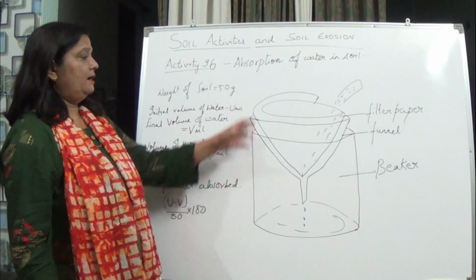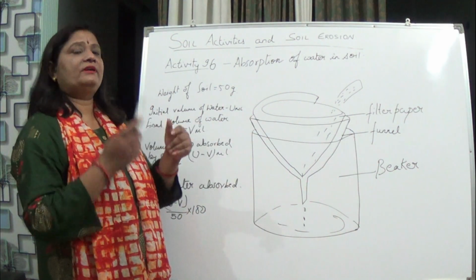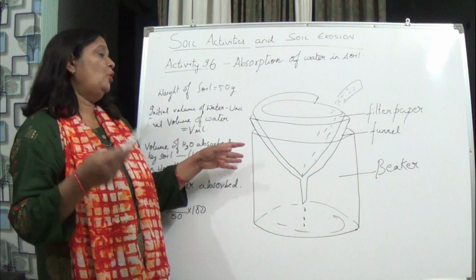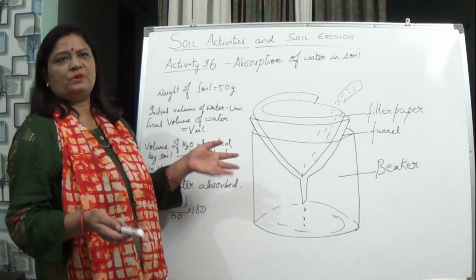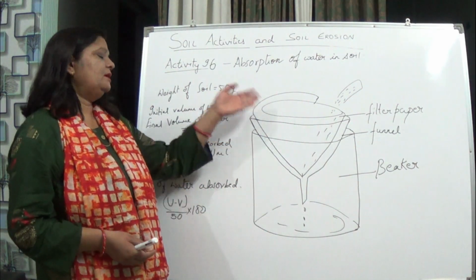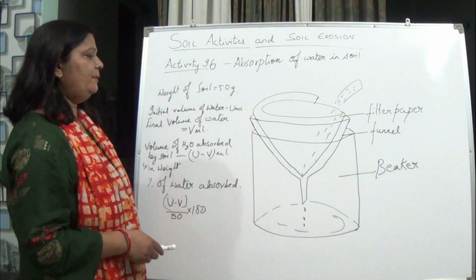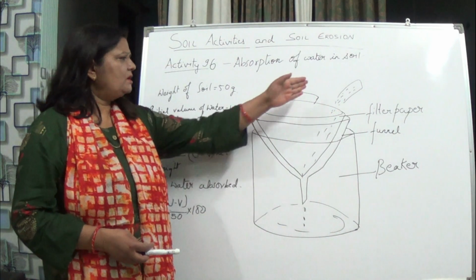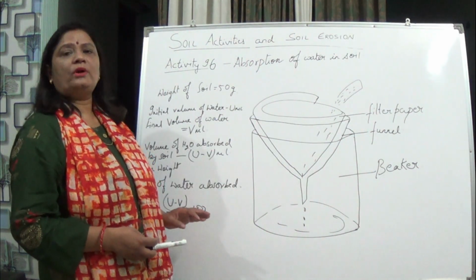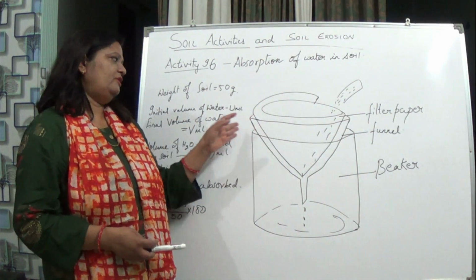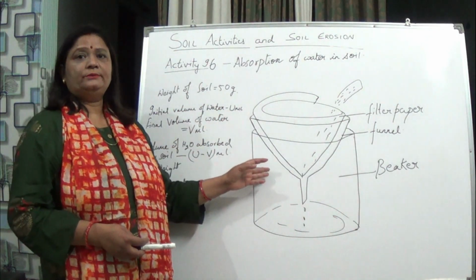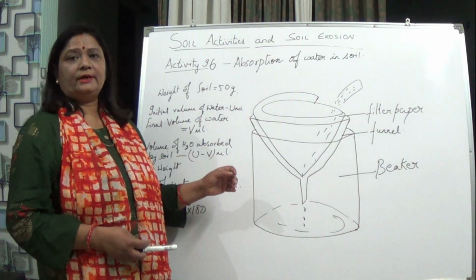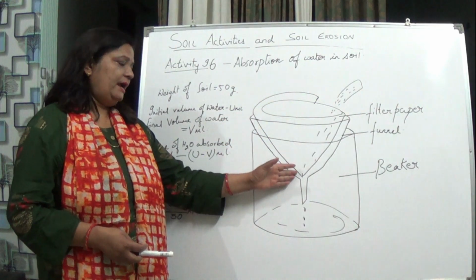Now take another cone, make another cone of filter paper. If at home you don't have filter paper, you can take newspaper, or any thin paper, make a cone, insert it and add the soil. So the next soil you are taking is the clay soil. Just pour water in it, the same amount as for the sandy soil, suppose 20 ml. You are adding it.